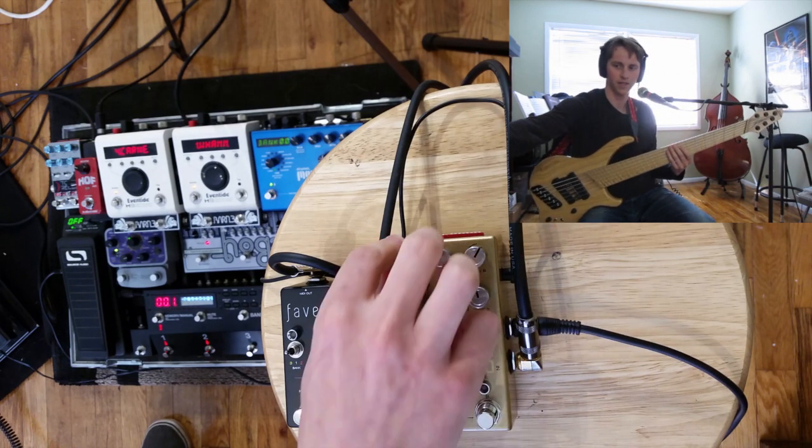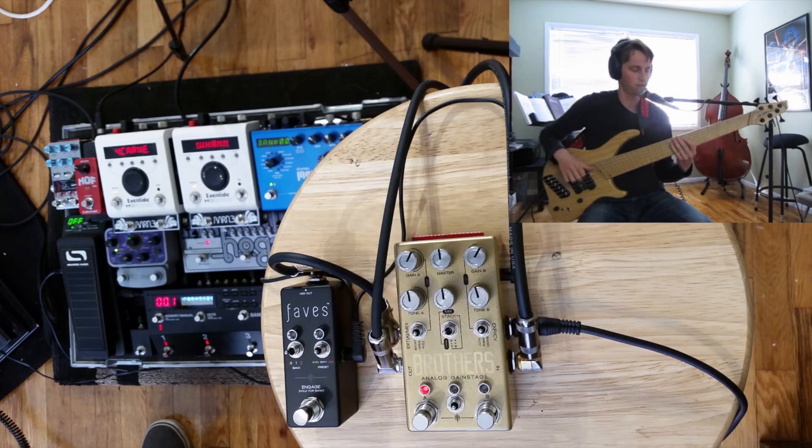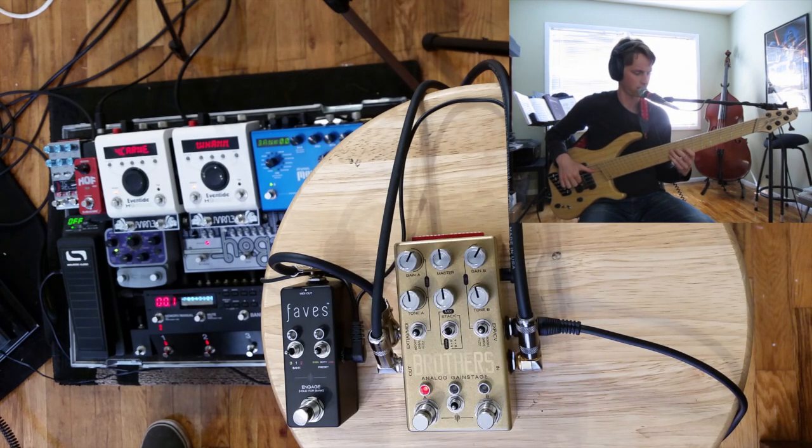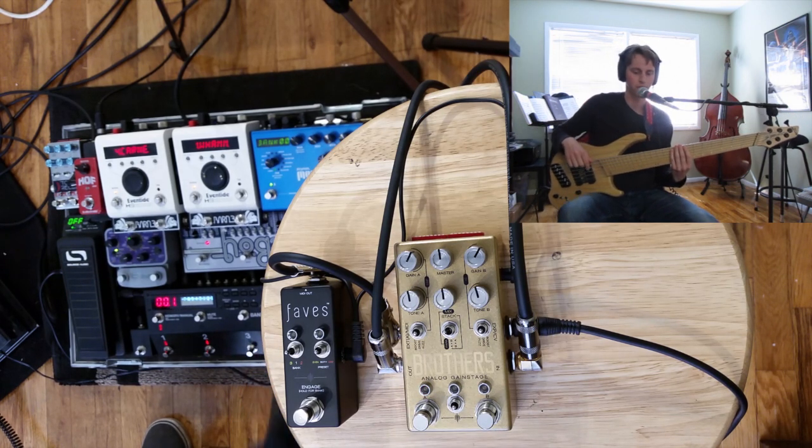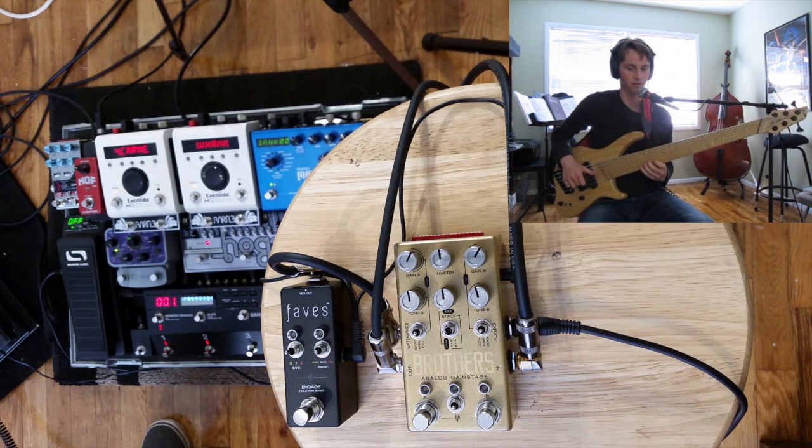Let's try a similar setting here on the JFET side with that Boss OC2 on. Let's try a similar vibe here, but I'm going to turn my dry signal off, so just the fat sub-octaver sound. And then here's into that JFET drive.